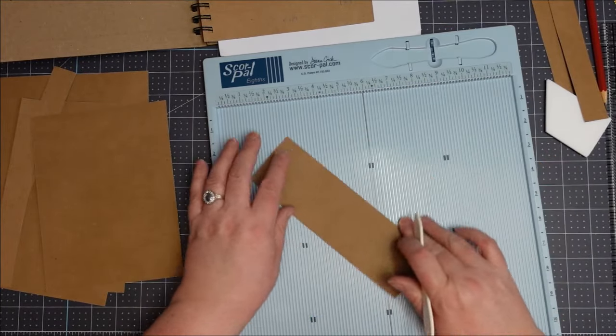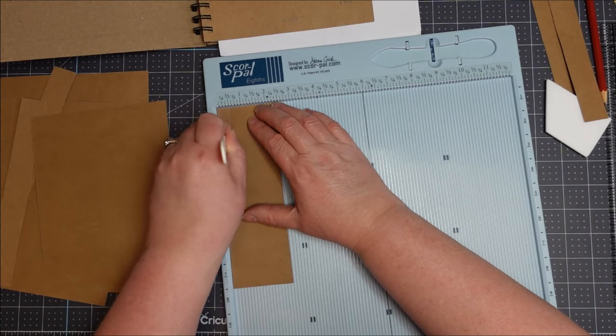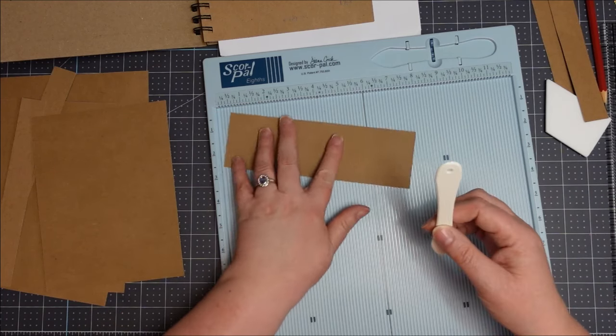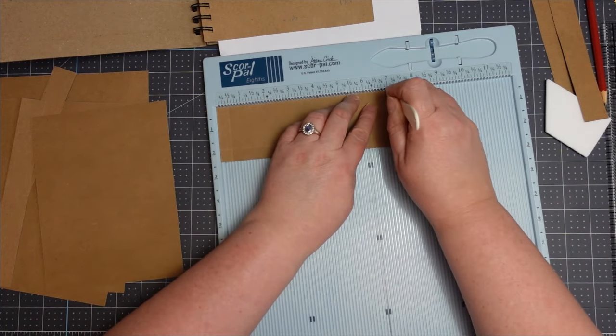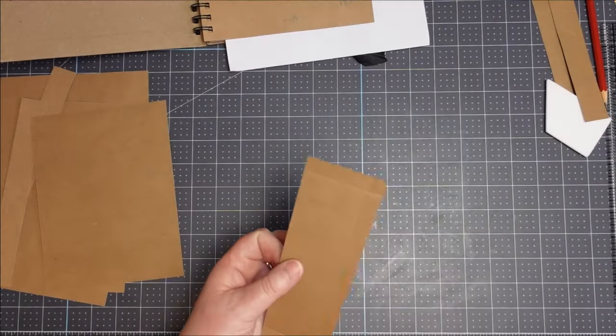All right, so we need to go for 1/2 inch. I'm going to go on this side because it is easier for my measuring skills on this side. So we're going to go 1/2 inch down one long side, and then we're going to go 1/2 inch on the two short sides. So that will be 1/2 there, and on this side it will be 7. Or you can just flip it around and do them both on that side there, whichever is easier.